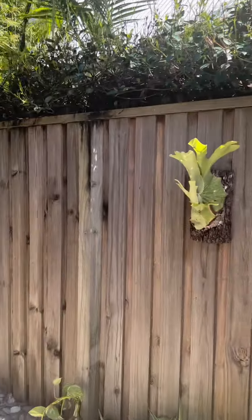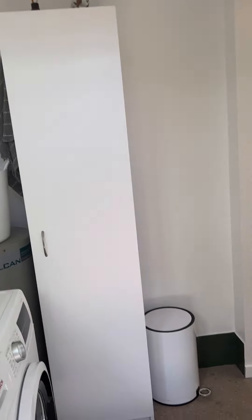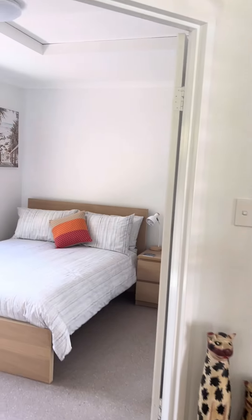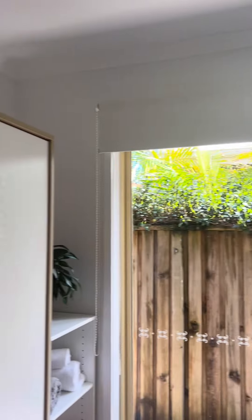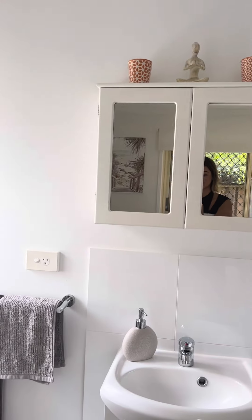Coming back through — now we'll get to the best part, which is the house. You've got this industrial spiral staircase that goes up to the loft. Bedroom one has a manhole, light, roller blinds, and screen doors. There are no built-ins in here, however they've done what works like a built-in. And then you've got the en suite to this room with a sliding door.